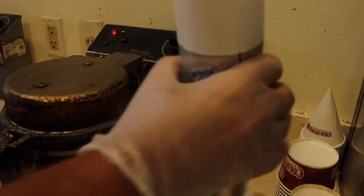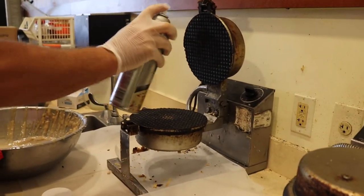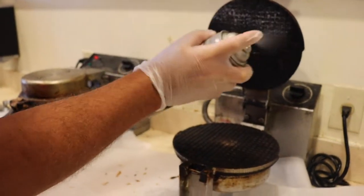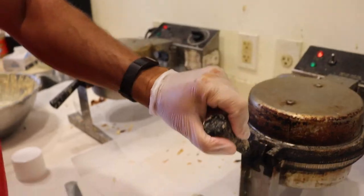For the first time, I'm going to spray them with some cooking spray — the all-purpose spray. I'm going to spray some on the top and some on the bottom, and I'm going to do this to both irons. If you don't use cooking spray, they have a tendency to stick a little bit.